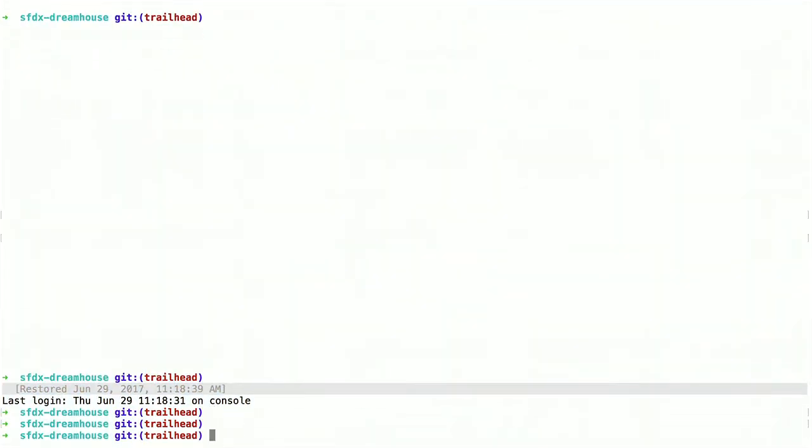All right, so we're in the terminal. Let's clear that. And I'm using SFDX Dreamhouse. So if you've stayed for Wade's session, you've heard that. It's a Force.com application that's on our public GitHub page that you can download and just play around. It's a great way to get started with Salesforce DX.